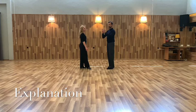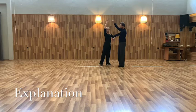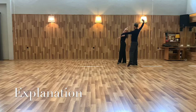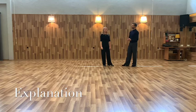So right after Marzena finished her turns, so if we go, she goes quick and quick, and so once we change the connection, we both need to coordinate our lowering together into our left foot, so now we can take a step back and then finish in this beautiful line, or I can connect to Marzena's back. This is obviously your choice, but for me this lowering together is extremely important, otherwise you might look a little bit messy on the end of that figure. Yeah, so guys, please don't try to match our speed, because you will end up being too fast.